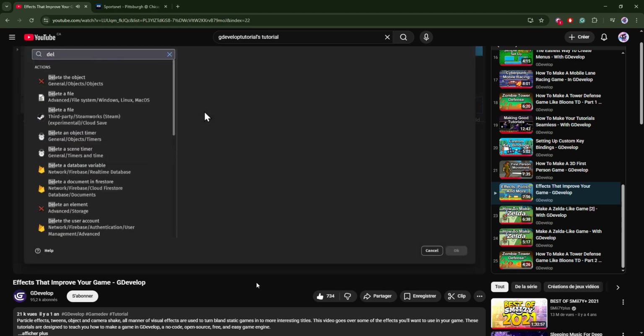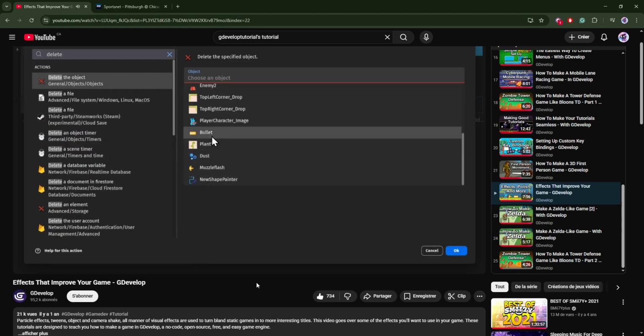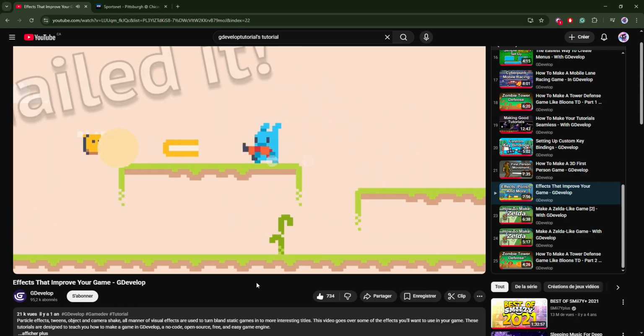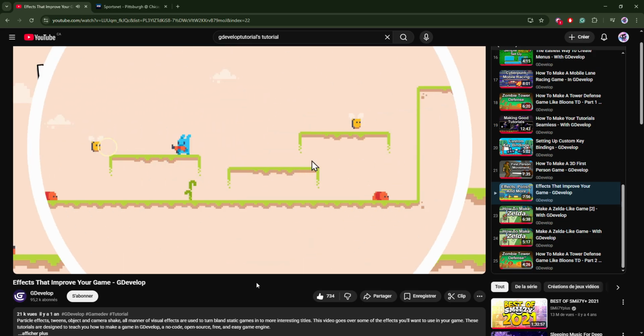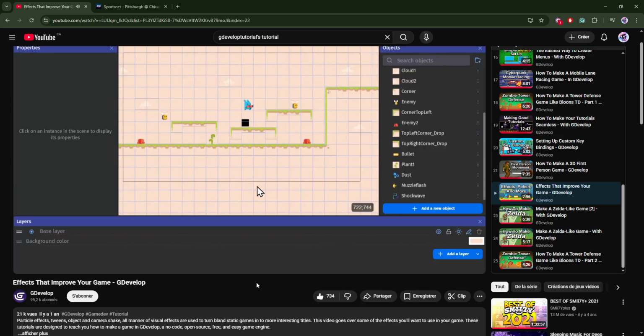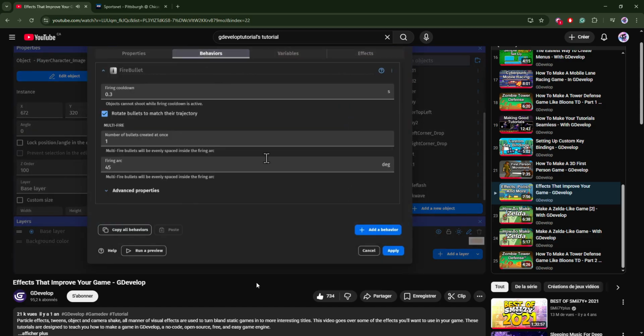And deleting the bullet. And with some tweaking of the values inside the shockwave behavior, it's a really quick way to get some effects into your game.